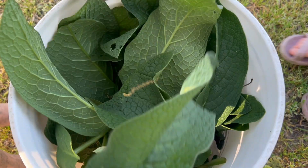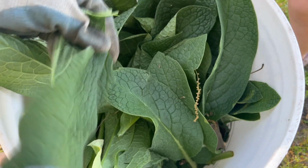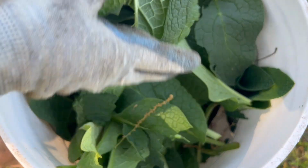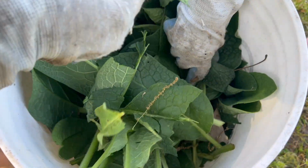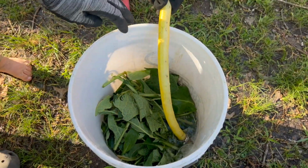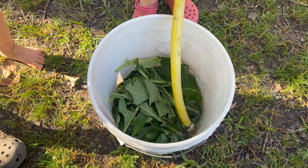The NPK value is a little bit less than what you would expect with, say, a manure, but it actually works really well because it can't burn your plants like some manures can. So even though the NPK value is a little bit lower, in some cases like a 3-1-5, it is going to be more bioavailable for your plants to use right now.